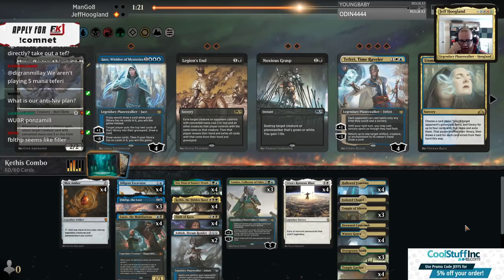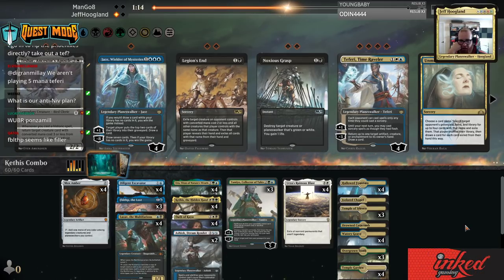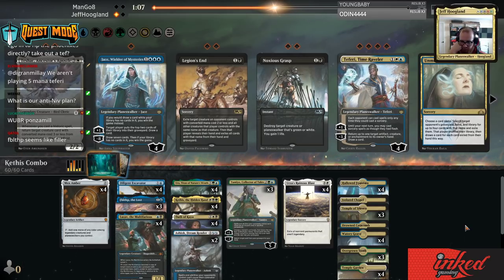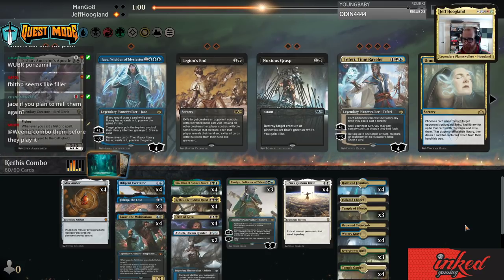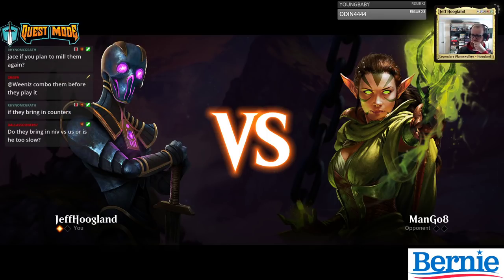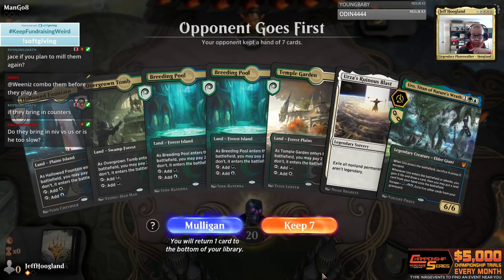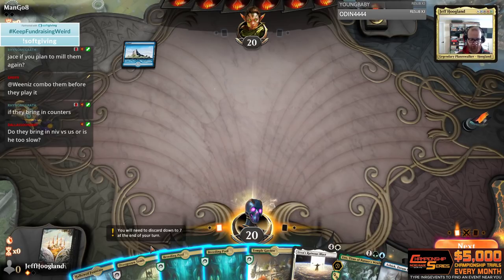And they have a couple of different threats, right? They have two different Phoenixes, and they have Brazen Borrower. I'm gonna board like this and see how it goes. They might bring in Niv-Mizzet against us, if only because it doesn't die to Ruinous Blast, if they have access to that card. I don't think that's an unreasonable card for them to bring in.